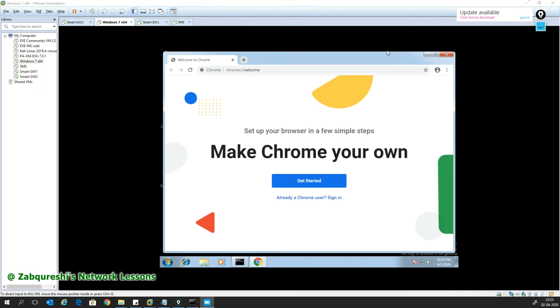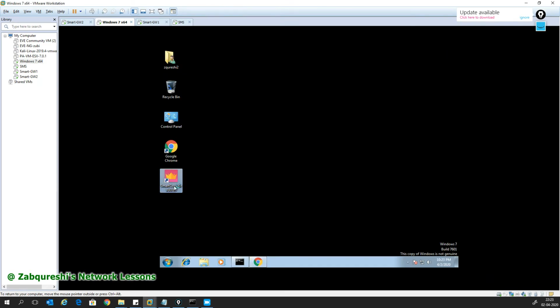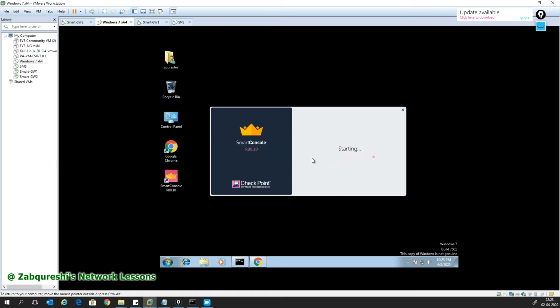Let me minimize this. Chrome has been installed. First of all, I need to go to my SmartConsole and connect to my manager. You can see that Gateway 2 is here. I'll show you the IP address on this, with show interface.